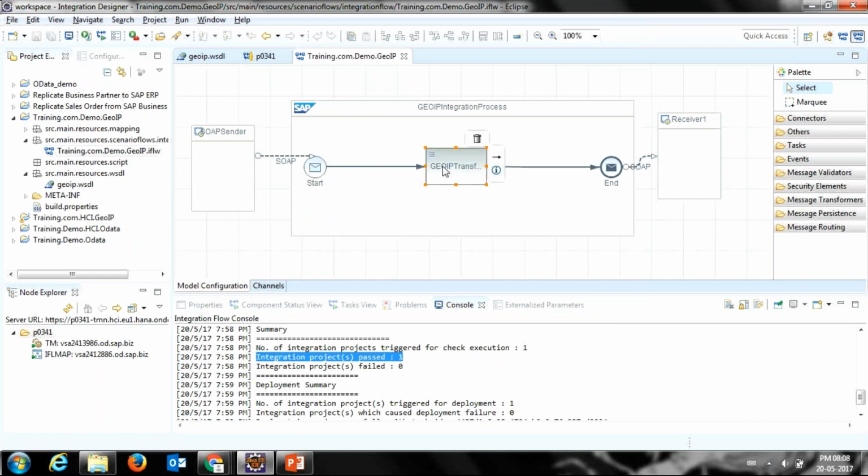Yes, so ESR and ID are all together removed, which means they are removed for good, because it was again creating confusion. Something is created in ESR, then you do the configuration in ID, and you do monitoring in your runtime workbench. So everything is separated, and you have to go to different screens to do that. But in HCI, it's done on the same screen of Eclipse.